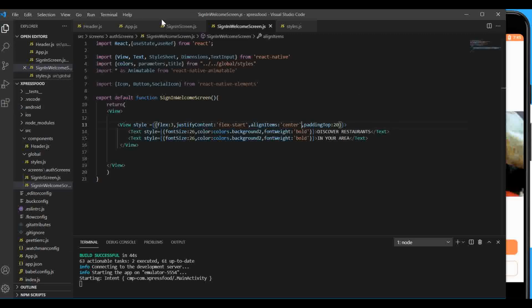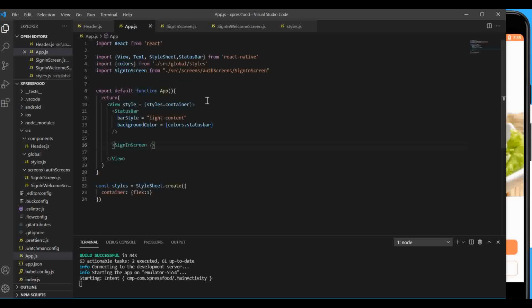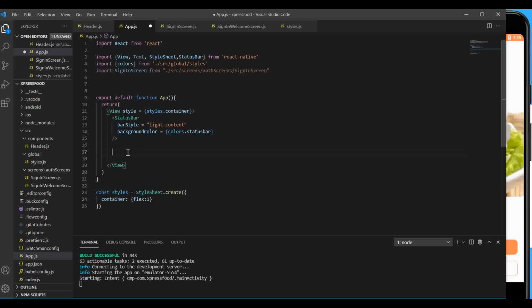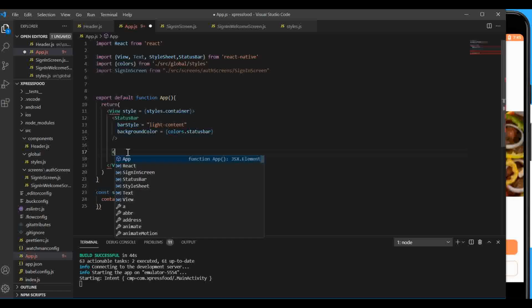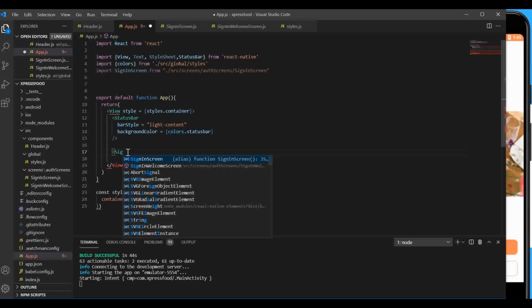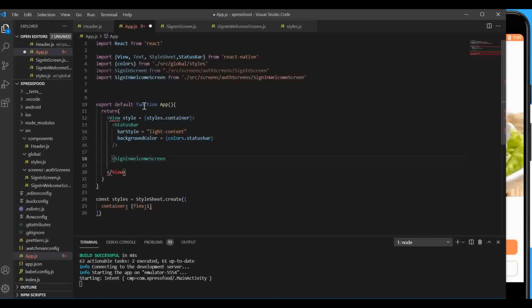And before we proceed, I want you to go to your app.js. Inside your app.js, delete this sign-in screen for now. We don't need it for now because we know we've built it already. I want you to use another screen, sign in welcome screen. You can choose that screen, and this will automatically import it on top.